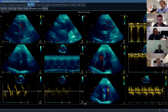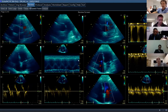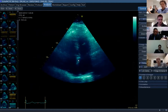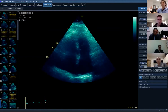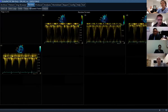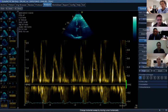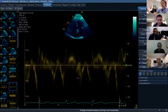Slightly bad pictures, and forgive me if they are because he wasn't super easy to scan because he just had lung surgery. But you can get the idea here that we've got a normal left ventricle size, normal right ventricle size, and the atria look okay. It did not have diastolic dysfunction. I'll show you that just so you believe me. So we've got an E to A ratio that's less than 1.